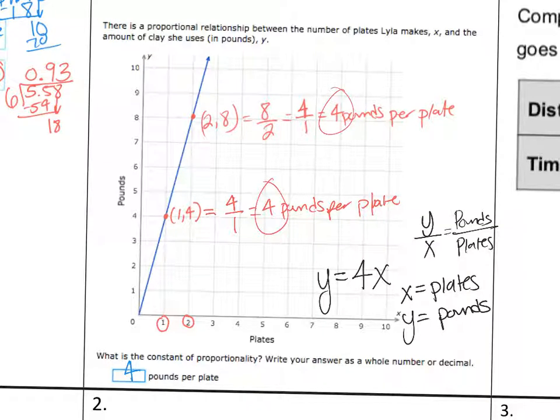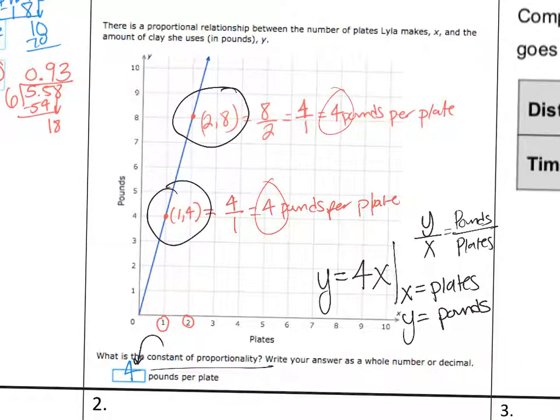So I don't want you to do this every single day. I just wanted you to understand what you're doing. All I really care about is that you can plot the points and that you can tell me what the constant of proportionality is and that you write an equation. So what I care about are the points, the answer, and the equation.